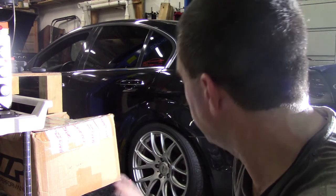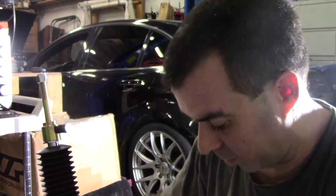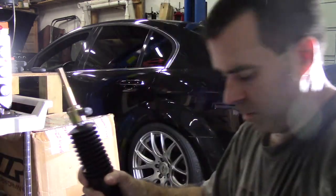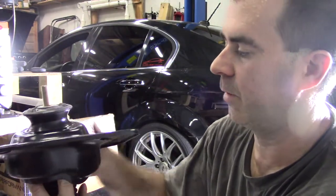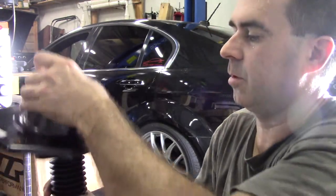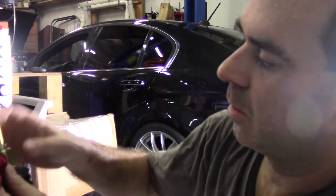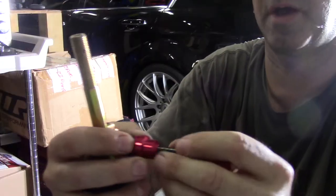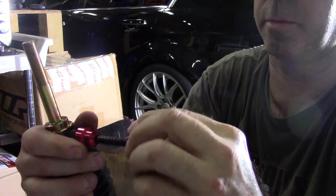Get the wheels off. So there's an adjuster on the coilover right here. It's like, I don't know, 2016 settings, I don't remember. And so this goes in here. Watch this. This would go in here like this. And now you can't adjust it. So what they tell you to do is, I don't know where I have to cut it. I have to drill a hole somewhere in this. And then there's a piece that goes on here. Right, so the extender goes on here. There's some Allen bolts in there, which will lock it on here, right? And then you have this sticking out of that piece. And you can just turn it from the outside. And you can adjust it.